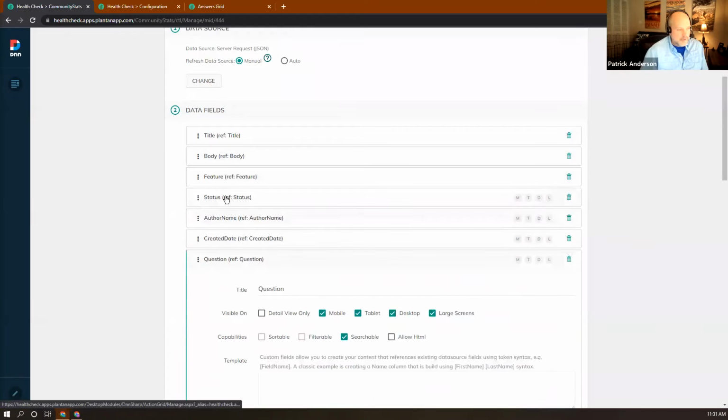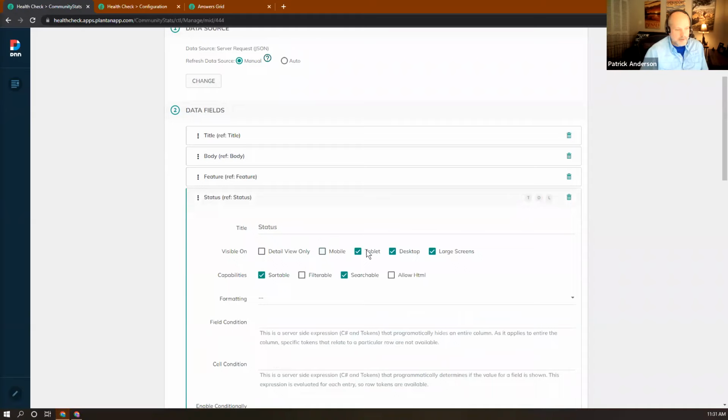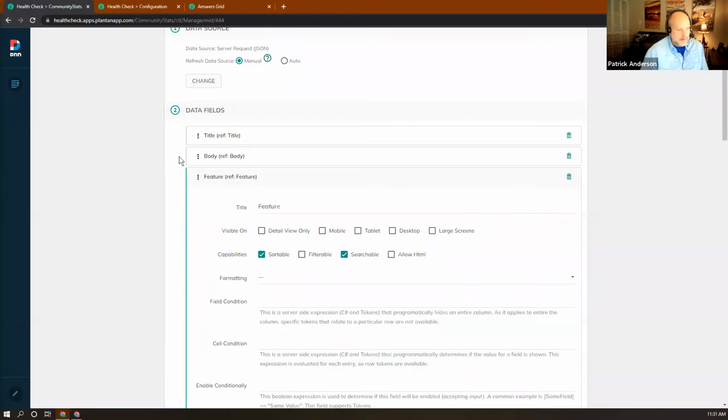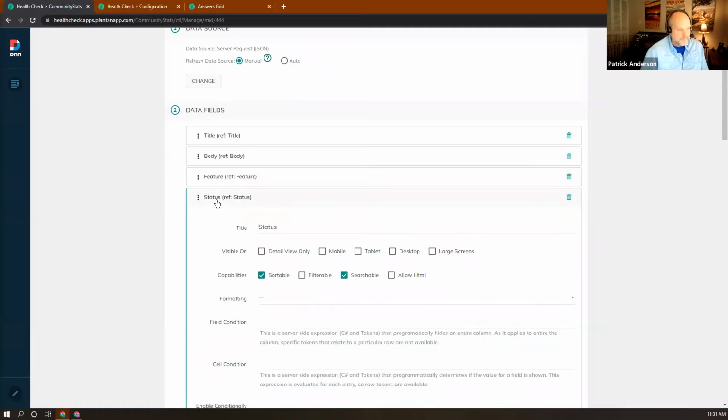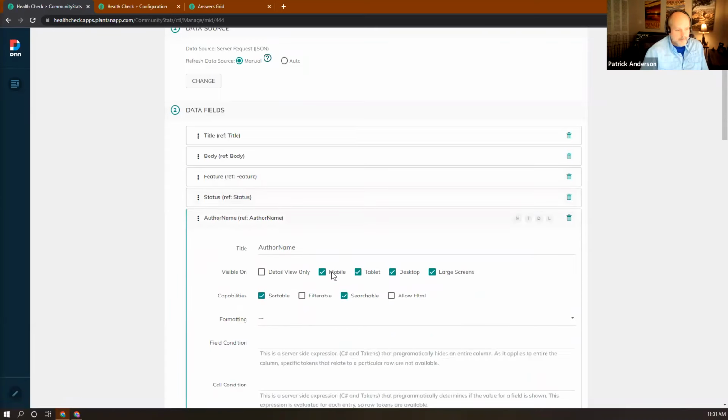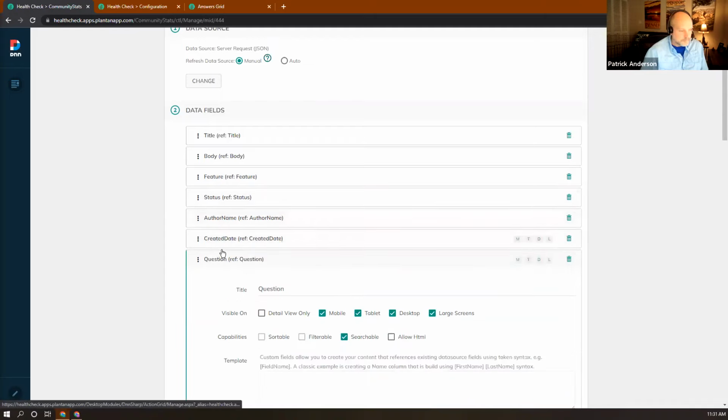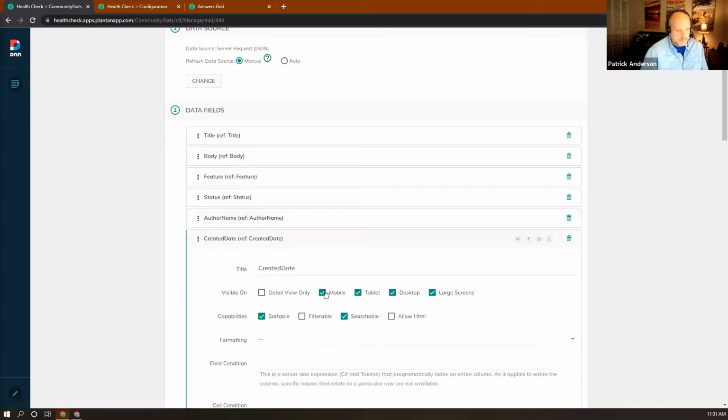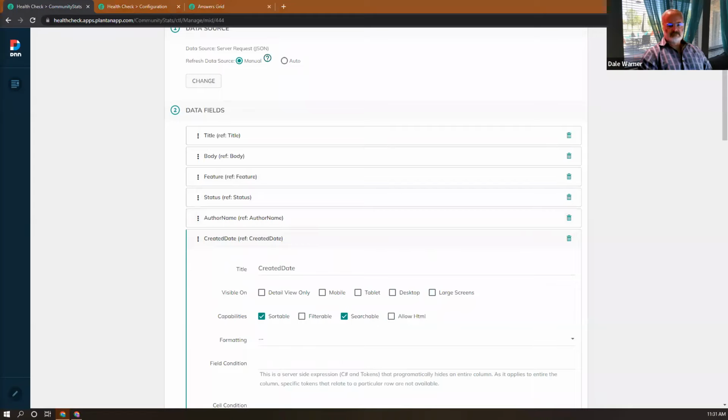I'm just turning these off so that we don't actually see these. Did that one. And so everything's just going to show in my template. They're available to use.